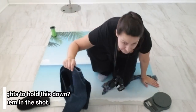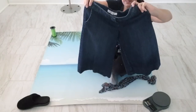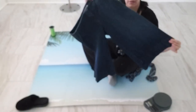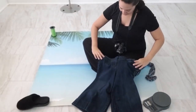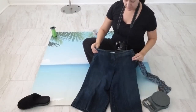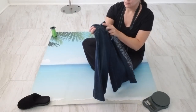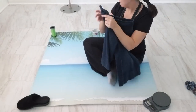Okay, next up is something I'm going to photograph on the floor. These are culottes, so they're like a dark denim wide leg jean. And I was gonna put this scarf through them because they're kind of that boho look, but they have no belt loops. So well, scarf, you can't be photographed.